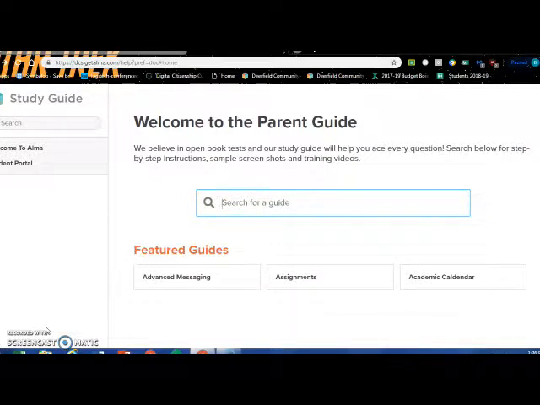So when you get in on a parent account, this is the screen that you see. Mine's probably cut off a little bit over here, but this is a parent guide, study guide from Alma. Alma's got great help features, so I definitely suggest if you have time or want to take a peek into here. One is Welcome to Alma, and then the student portal. And we found that the tutorials are really good, so a great place to start.